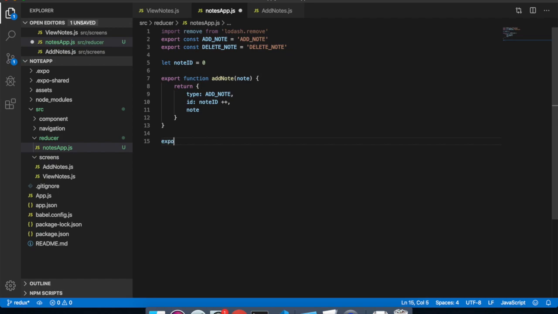Then we have export function delete note. Here we will pass id, then we have return. Action type would be delete note.